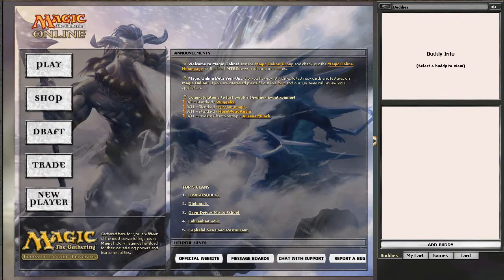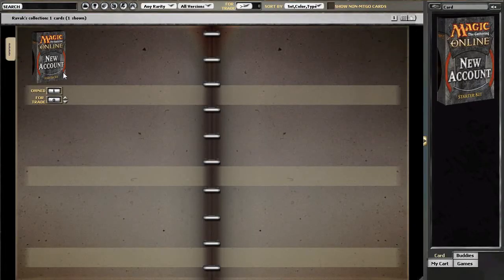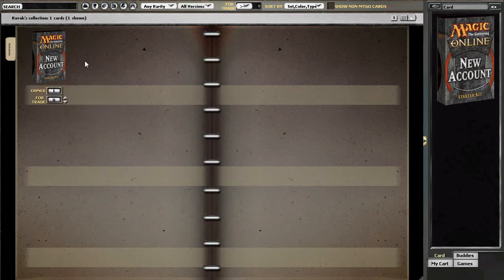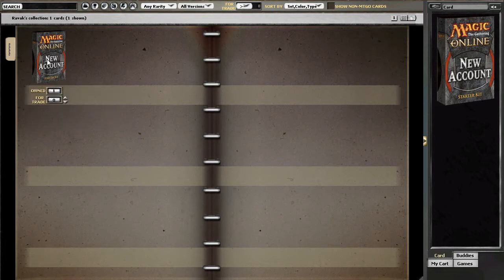So, this is slightly outside your screen, but there's options at the bottom for menu, and then if I go to Collection, you can see I have this new account starter kit, which has everything you need to start playing. So I start by right-clicking and opening one of these. I could open all of these, I suppose, but I only have the one.